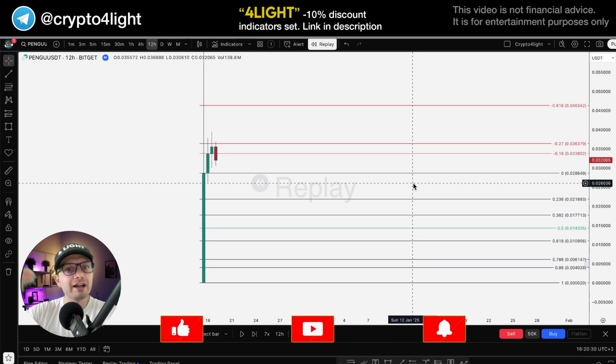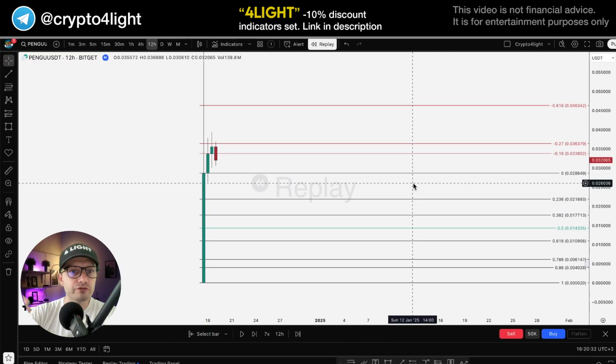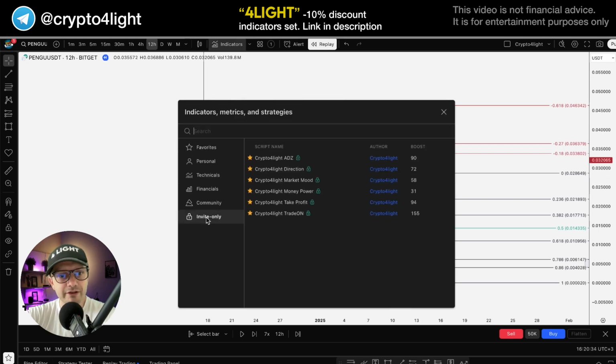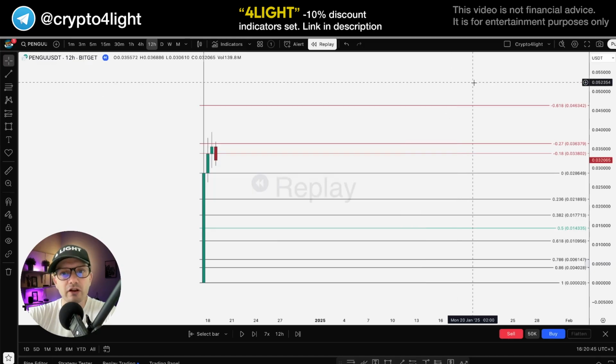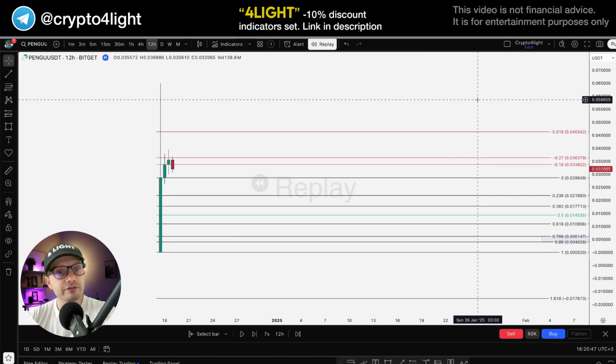Of course, as an additional tool, you can use my full set. It gives you a lot of additional data because you can track when the money starts to inflow. You can track the fundamental value of this token, the price of this token, and where to fix profit on a distance. So don't be greedy all the time.